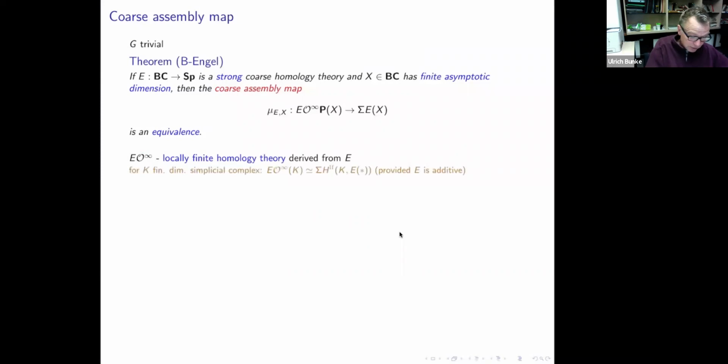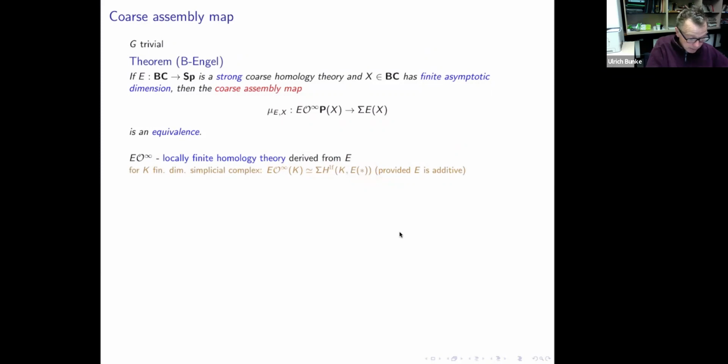But we can apply such a thing to, for instance, the finite dimensional simplicial complex with canonical structure. So the canonical metric bornology, metric uniform structure, uniform metric coarse structure. And then the value of this composition is the locally finite homology of the simplicial complex in the generalized cohomology theory E evaluated on a point. So E evaluated on a point is a spectrum, and then we have a locally finite homology of K with coefficients in the spectrum, and the sigma is just a degree shift by one.